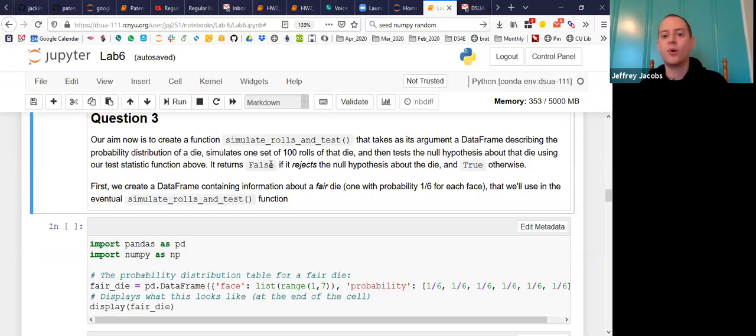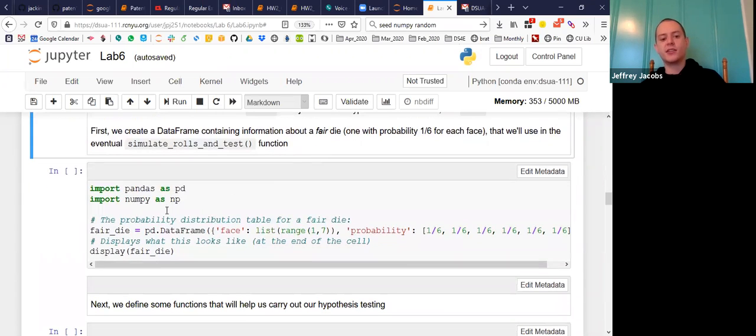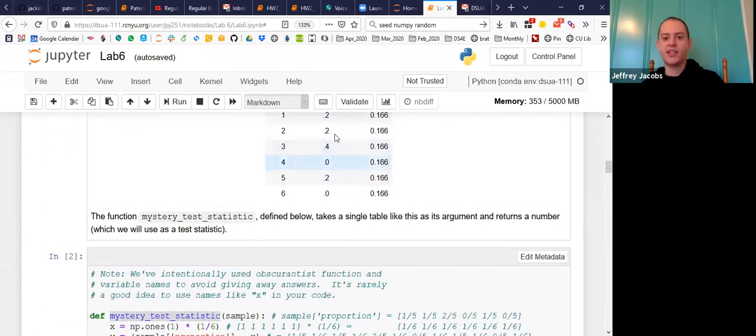It's like, how weird is this? I expected 1 to come up this many times, but it actually came up this many times. What are the odds that that happens just by chance, versus that it happens because someone loaded the die? Cool. So the first line of code is we just create this table, but for a fair die.